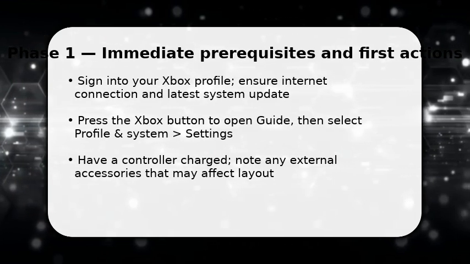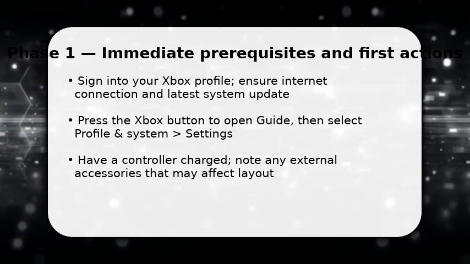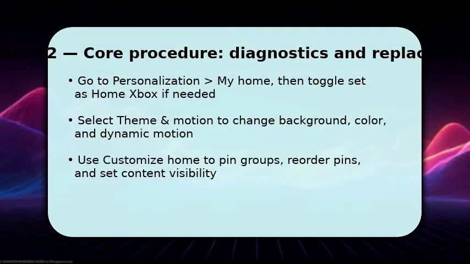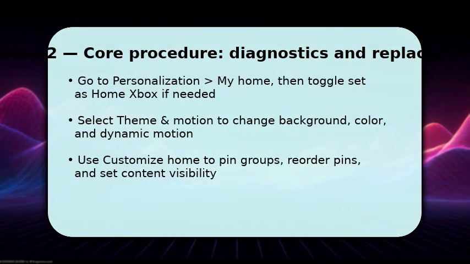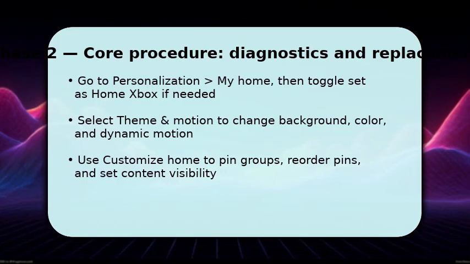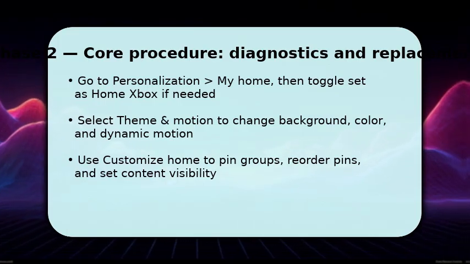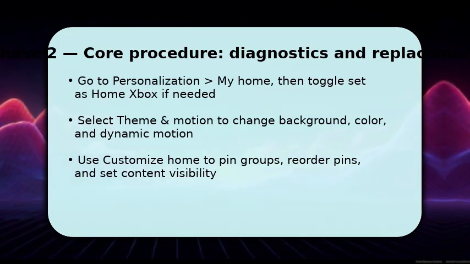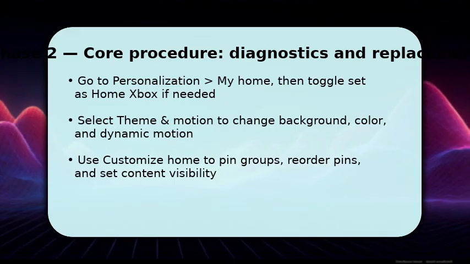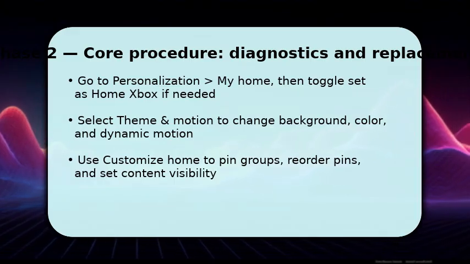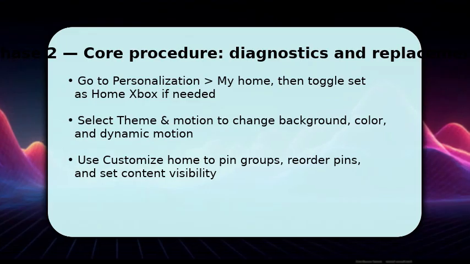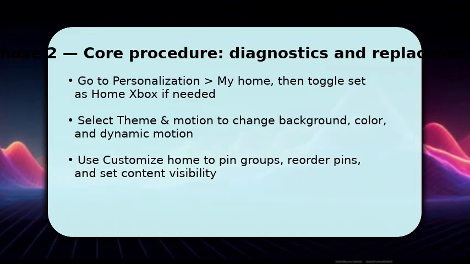Keep going, the actionable steps begin now. You'll dig into personalization to change how the dashboard looks and behaves. First, confirm or set this console as your home Xbox if you want shared access to games and pins. This affects available content. Then choose Theme and Motion to pick a background, accent color, and motion intensity. These alter readability and performance.